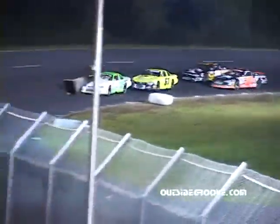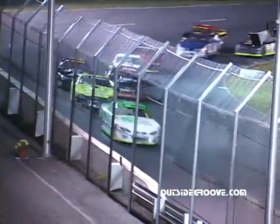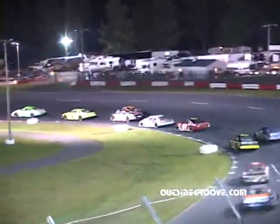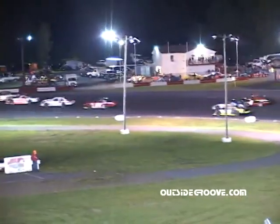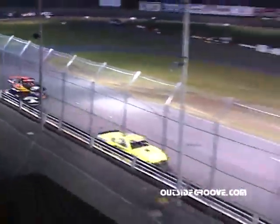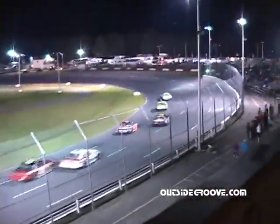Robin Wood pulling up towards the back bumper of the three of Sullivan. Beagle on the high side. Branham down on the low side. Racing for third. In the line, Beagle's got third. They'll work into turn number one. Branham staying low. Beagle going to the top of the racetrack. Sullivan is pulling away from Robin Wood. Beagle trying to clear Bucko Branham going to turn number three. Branham still trying to stay underneath the 19 car. Beagle takes it again up towards the top of the racetrack off of turn number four. Two laps to go for Danny Sullivan.